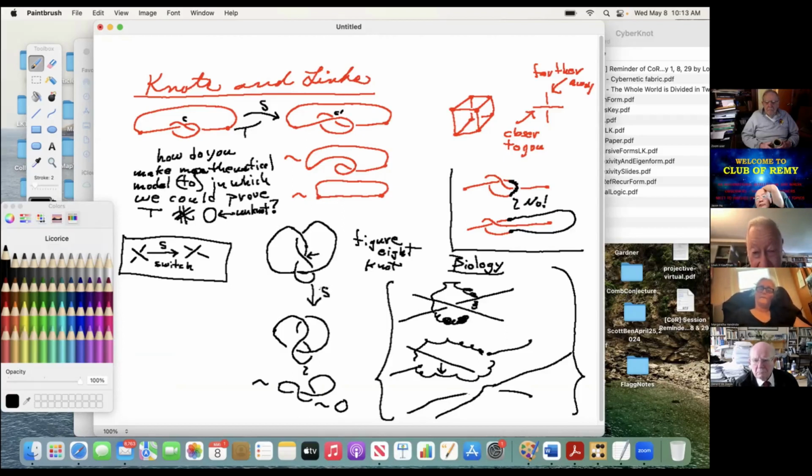But if I don't allow switching, and I wouldn't normally, you can't with a rope unless you cut it and recut and reconstitute it to do a switch. Your rope will remain knotted. So this is a situation where you can think of doing certain operations that can make something unknotted. That's the end of my long sentence.